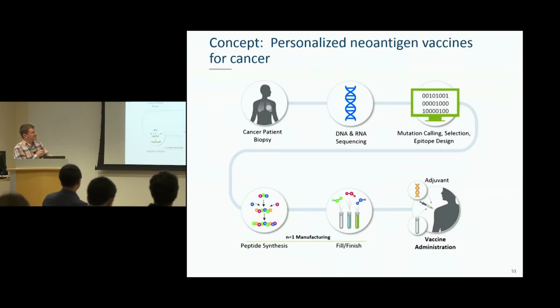So this has led to this concept that we could have vaccines targeting neoantigens. Now, because every patient has a completely different set of mutations, with very little overlap, this has to be a personalized treatment. So according to the scheme, you would need to start with a patient biopsy, do DNA and RNA sequencing on it, call the mutations, determine the novel protein sequences, then actually synthesize with machines those mutated peptide sequences and combine that with what's called adjuvant to make a vaccine.